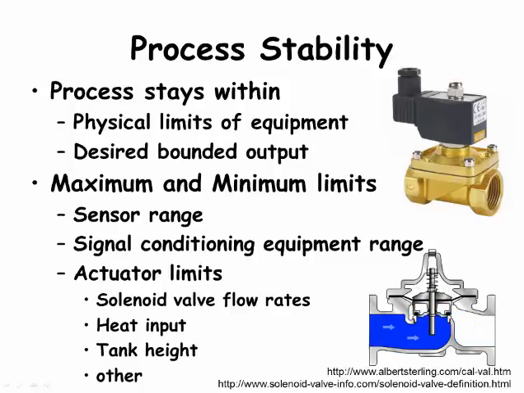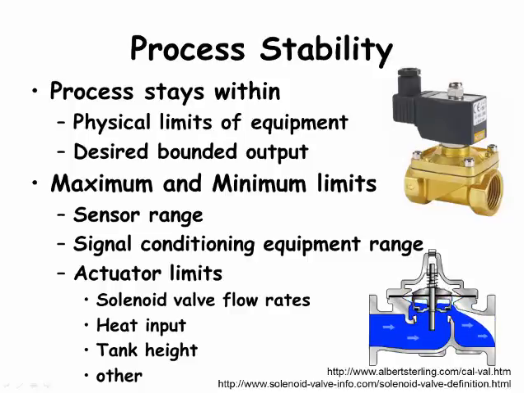Internal signal conditioning equipment has range limits too. Think about the PDAC 55 unit we talked about at the beginning of the class. It has filters and amplifiers that condition the analog signal coming through the analog inputs you have connected to the PDAC 55 unit. If that analog input is too large, you will saturate the filters and amplifiers. When electronic components are saturated, they cannot do their job correctly, and the readings that the controller gets will be wrong. You can also run into limits with actuators.